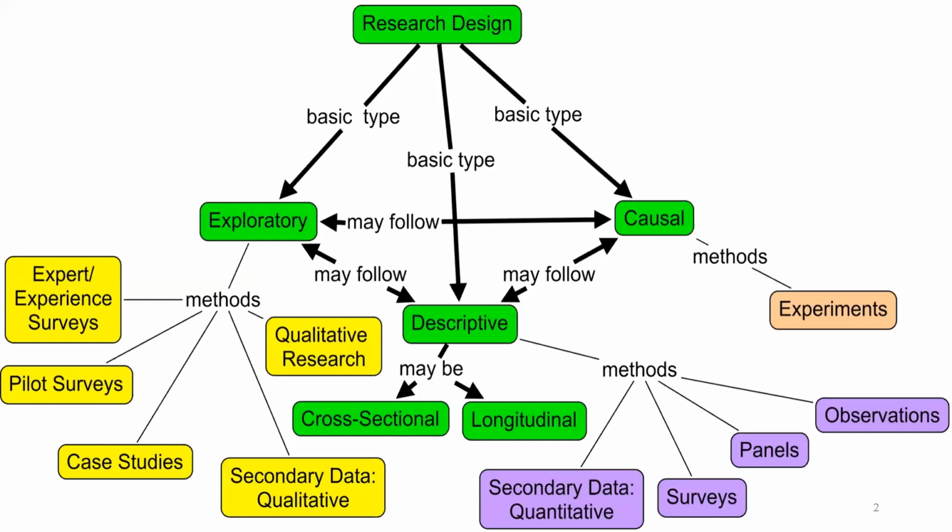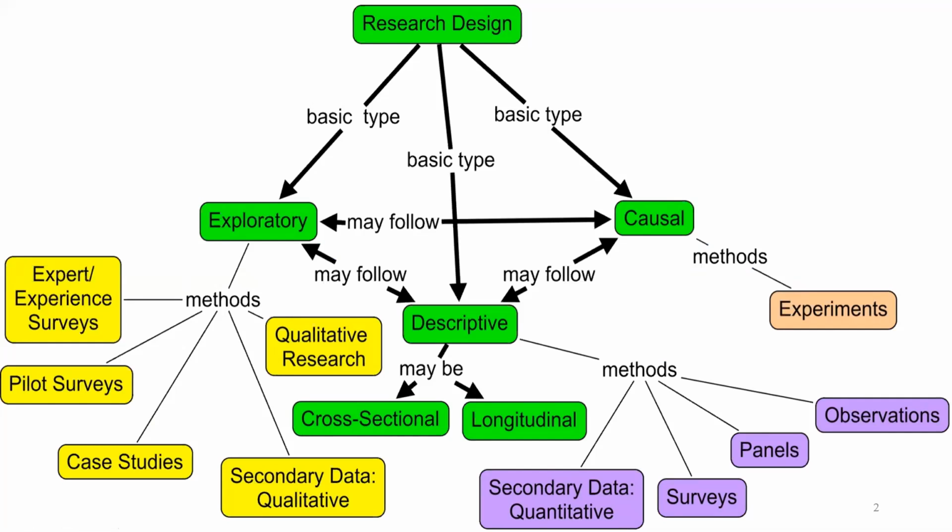Okay, so if you want to identify the problem, explore research. If you want to solve the problem, we can go with the conclusive research. Conclusive research has two types. One is called descriptive, another one is causal research. There is a third type of research that is called mixed method.